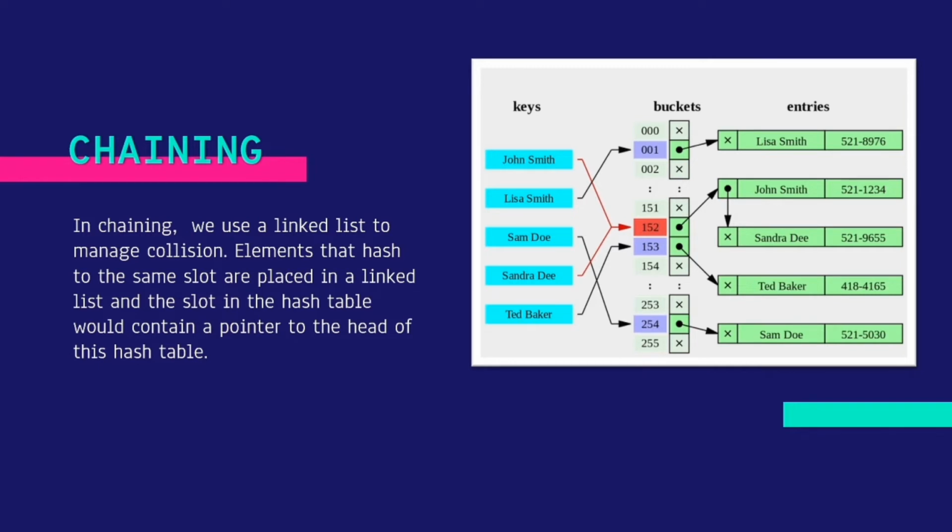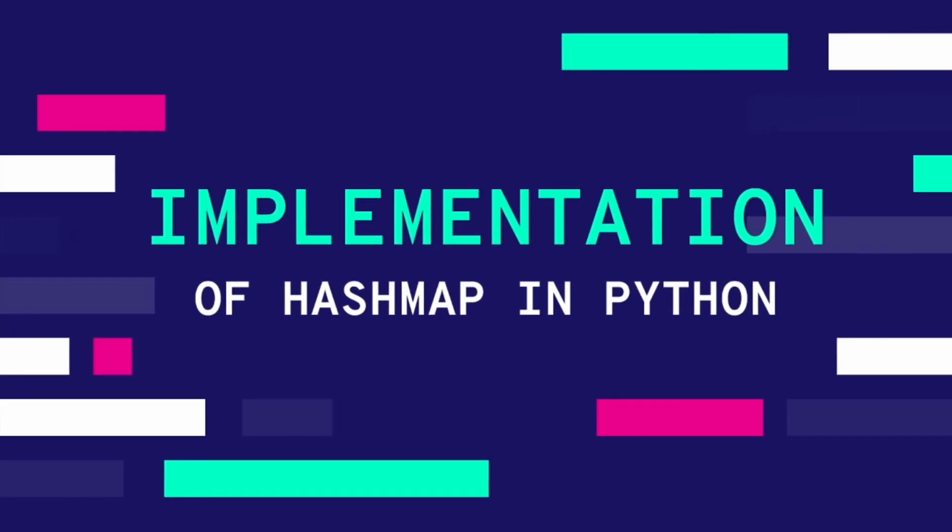So with the chaining method, you can see that there is a greater proportion of items in the correct place, so the lookup is quicker than if you had used linear probing. Of course, traversing a linked list also comes at some cost. If the load factor is low, it may actually be more efficient to use open addressing. So take note of that. Our next topic is the implementation of a hashmap in Python.